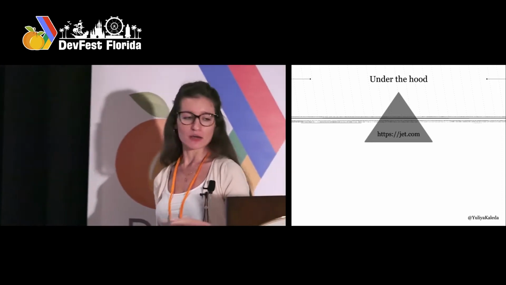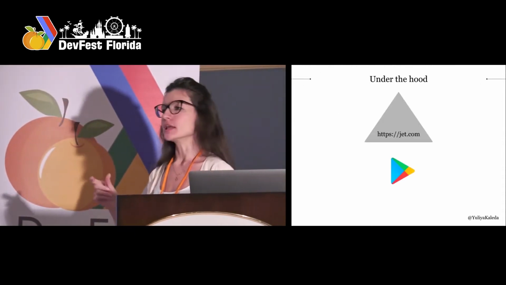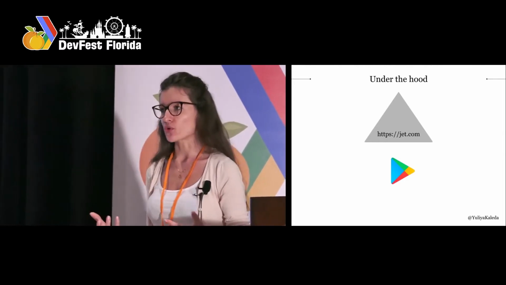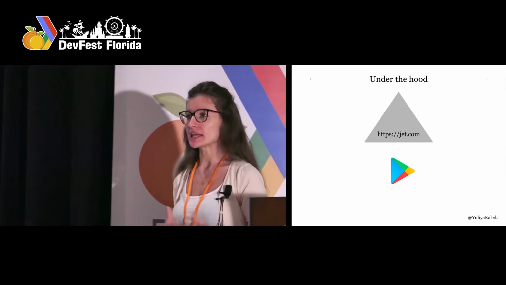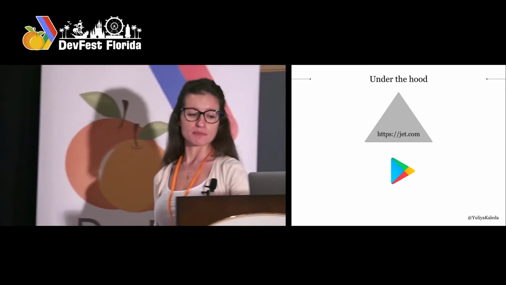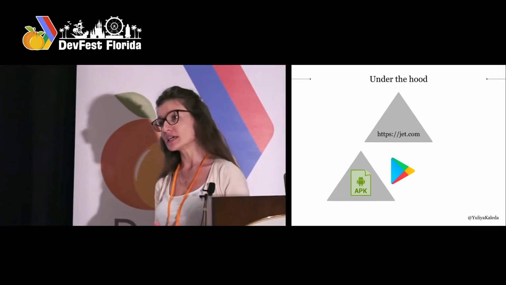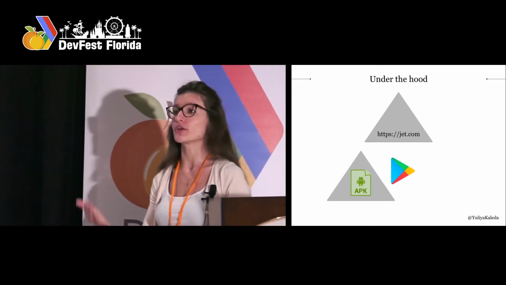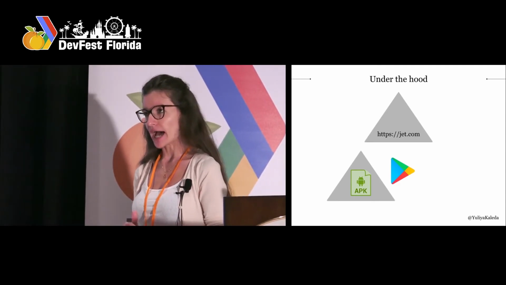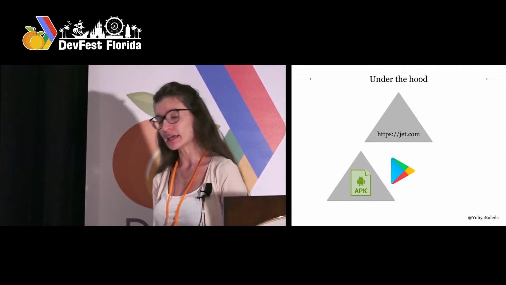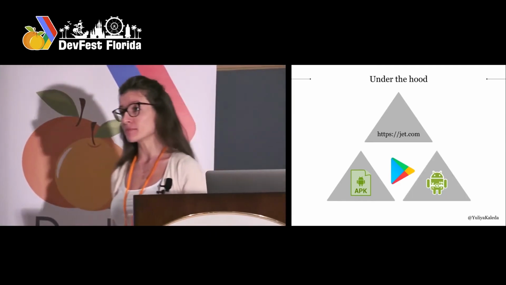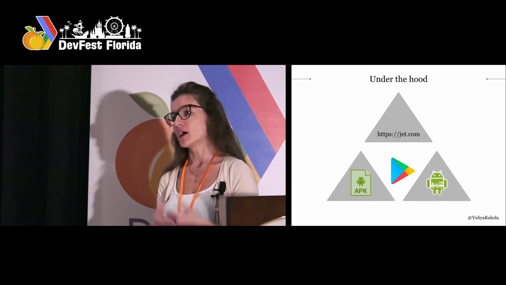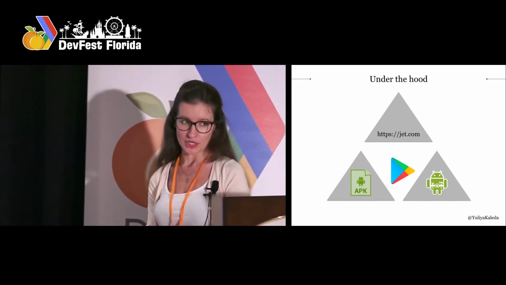Once the user clicks on this URL address, it's sent to the Google Play Store. Then Google Play Store tries to find a matching Instant App APK. If such an APK is found, then it's downloaded on the device, and the user can enjoy a nice, smooth Instant App experience. When Google Play Store is not able to resolve this URL address, so there is no matching Instant App APK, then this URL is handed over to the system, and the system handles it like any other URL address. In most cases, the users will land on a mobile web application.